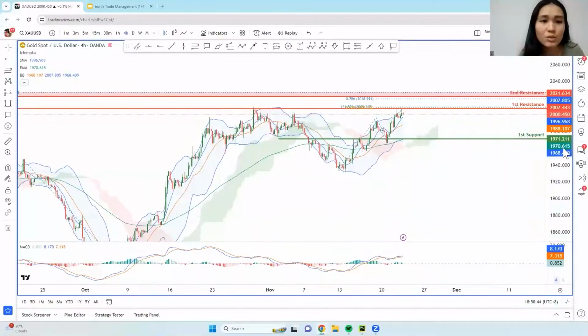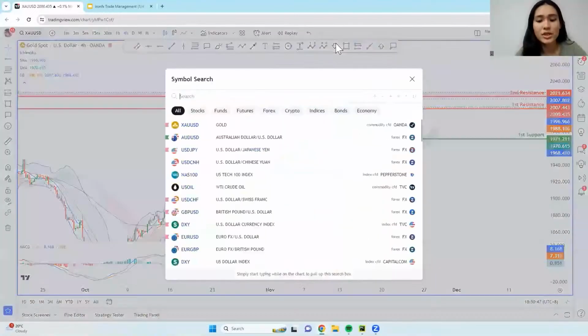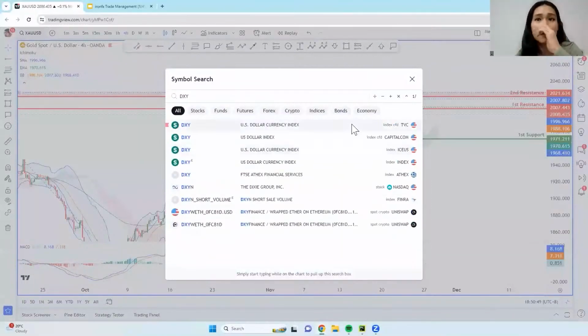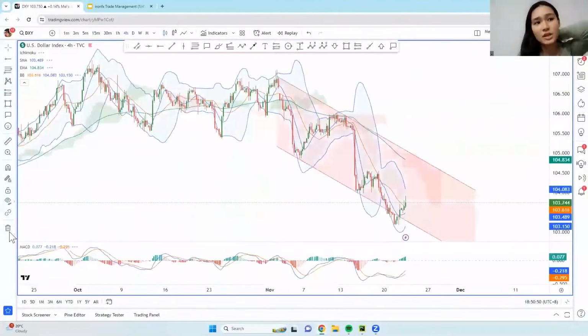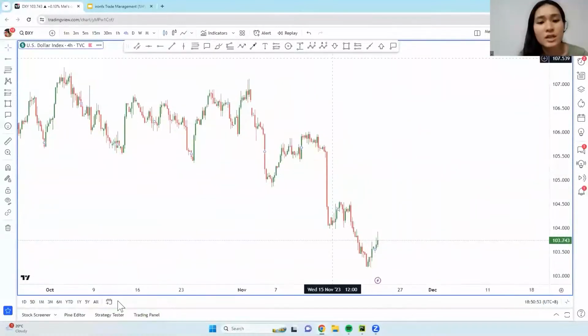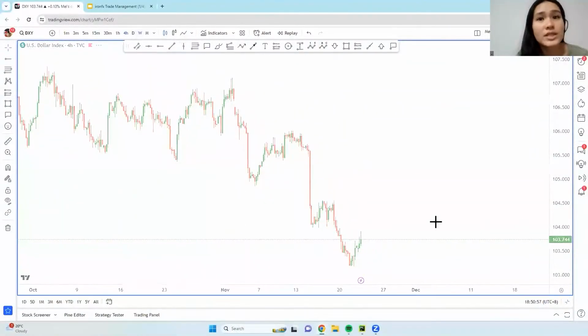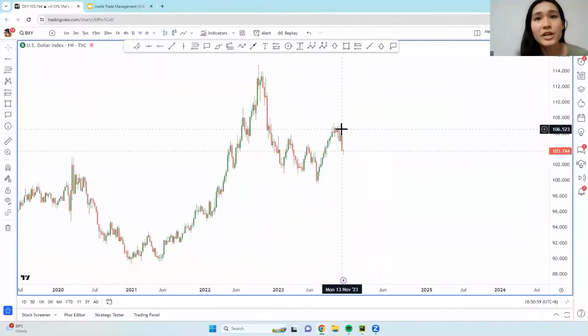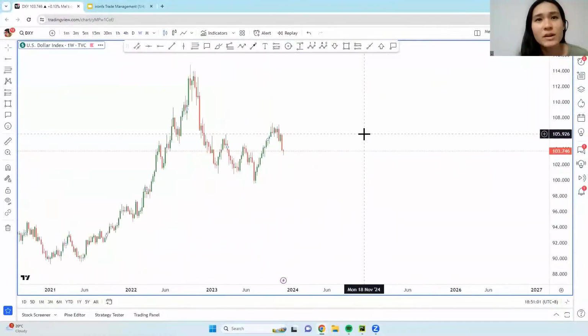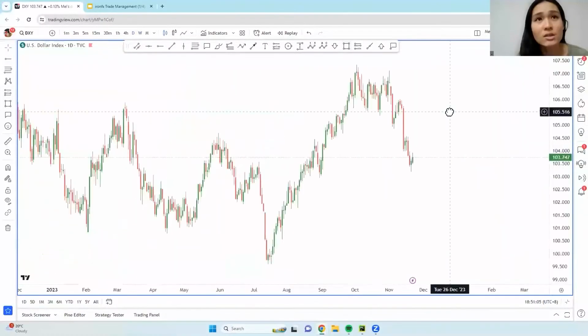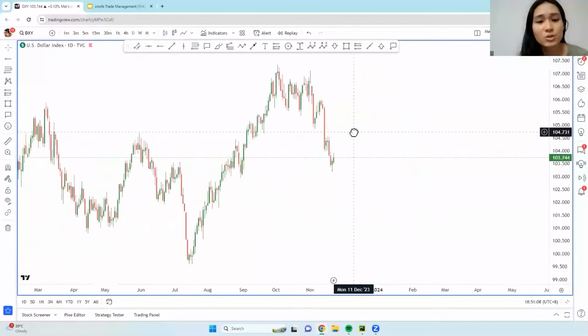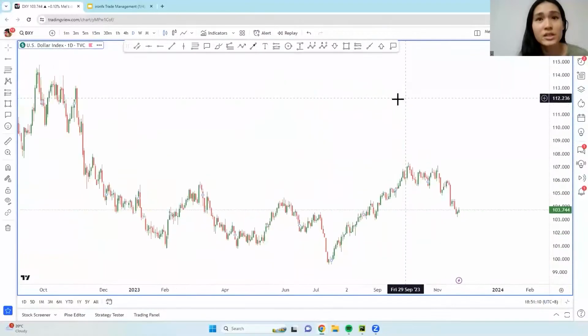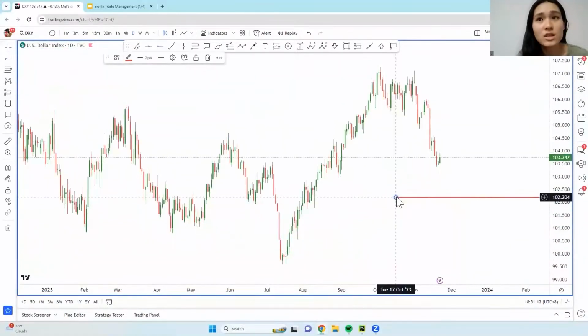Yeah, I can go through one more. We can do DXY really quickly. So this will be our last chart for today. You can see on our weekly time frame, prices are kind of ranging, but it looks like prices are dropping here. And our daily time frame also makes it look like it's kind of dropping. But let's take a look here.